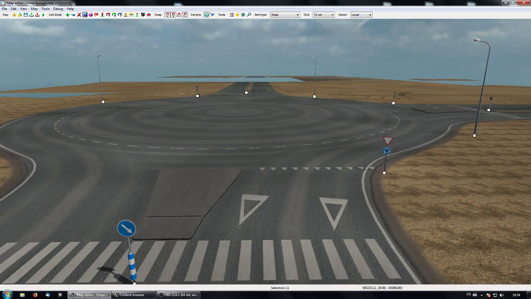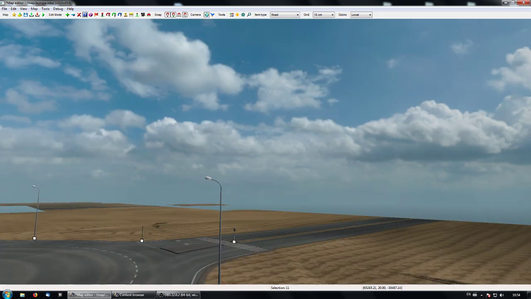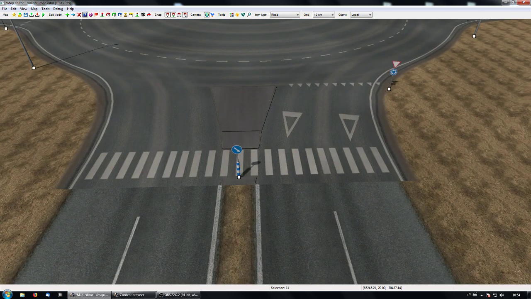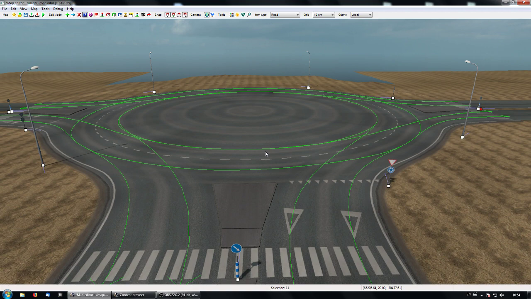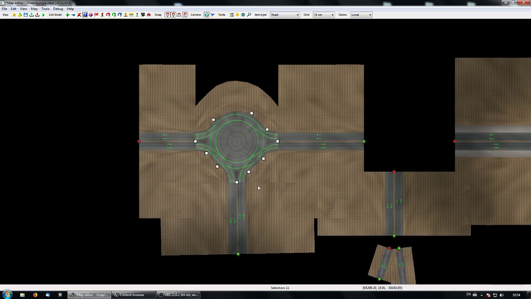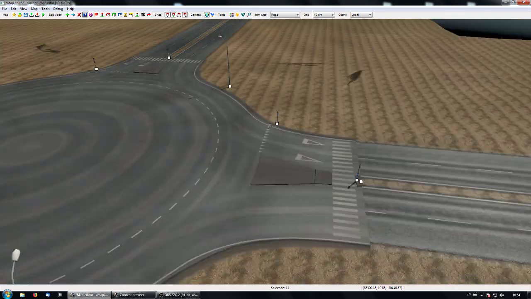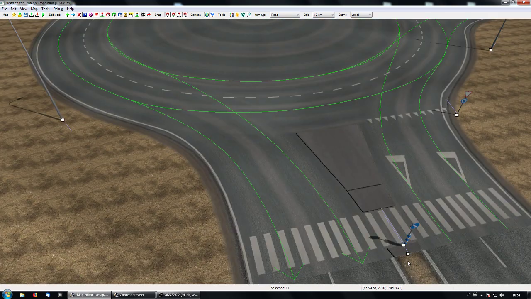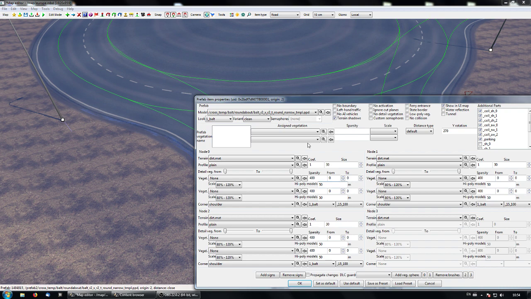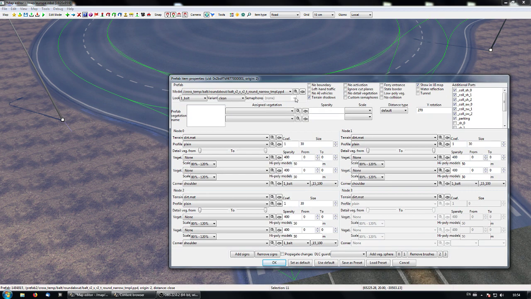Okay, so we already have the signs for this roundabout. The properties window for prefabs is pretty much the same as the road properties, the same terrain, the same vegetation option.